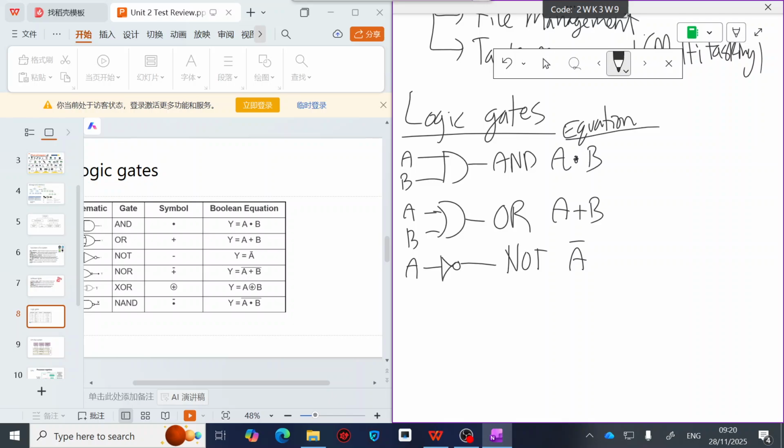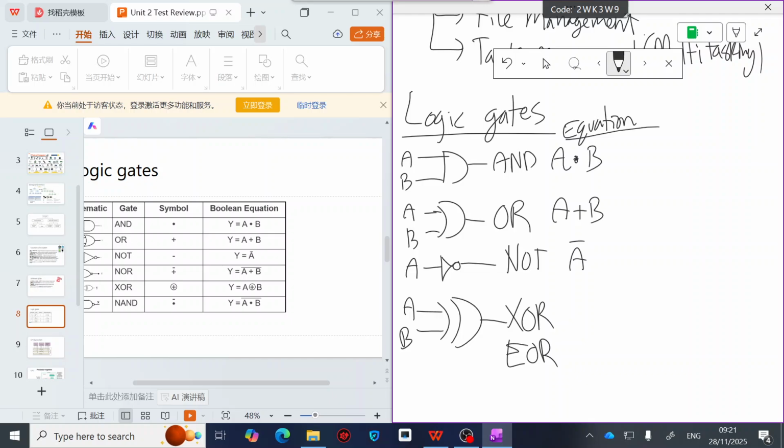Uma, what is the last special gate, the unique gate? XOR. Yes. What is the other name for XOR? It's called EOR, exclusive OR. He actually has two names. So we have A, B, and this guy is called XOR and or EOR, either or.